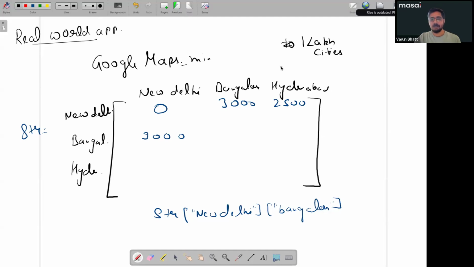Look, here you can see that in this case I am only considering 3 cities, so the size is coming 3 by 3, because 3 cities I'm putting in rows and 3 cities in columns. But if I'm talking about 1 lakh cities, then it means 1 lakh into 1 lakh. That will be such a big matrix. Okay, so that is the point.